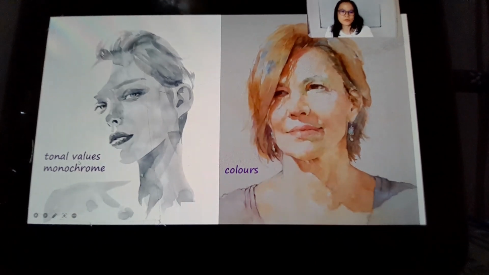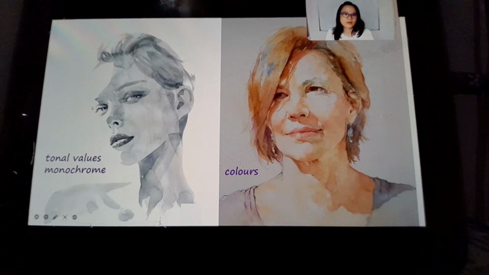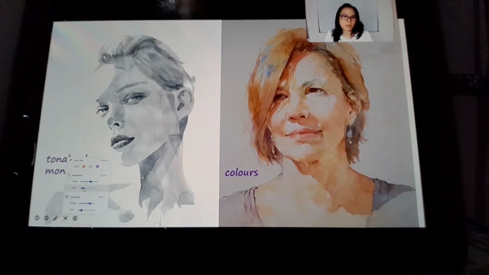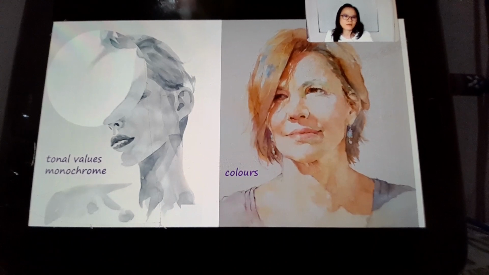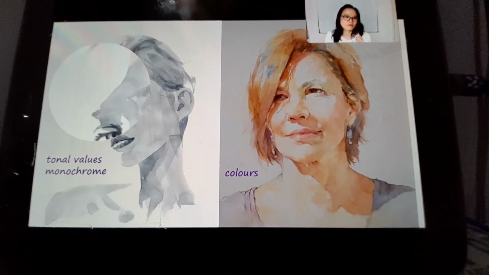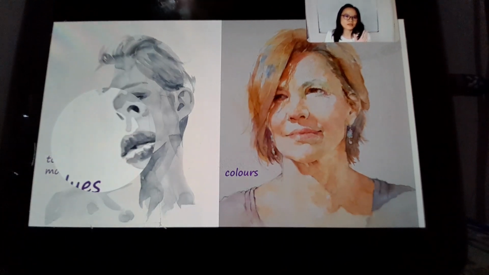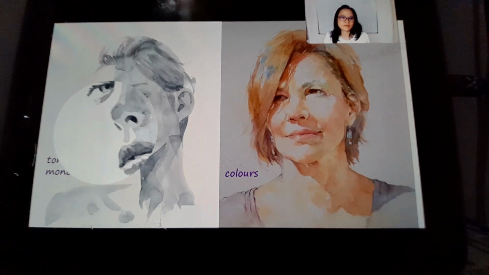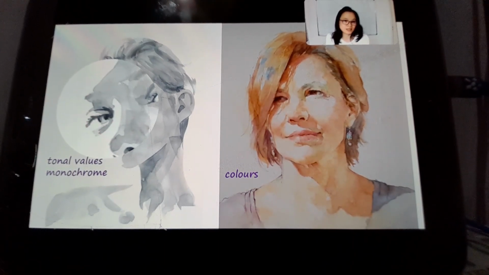This one, monochrome or tone value, tone portrait. Okay, let's say this part here. This part, you cannot see any light, totally leave white. But based on the whole thing, you still can imagine how the face looks. You still can imagine the outline of the face, even though the tone is very, very light. You still can imagine because everything is in the correct position and proportion.